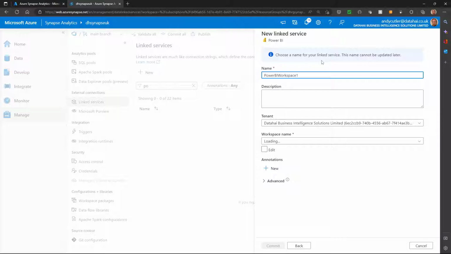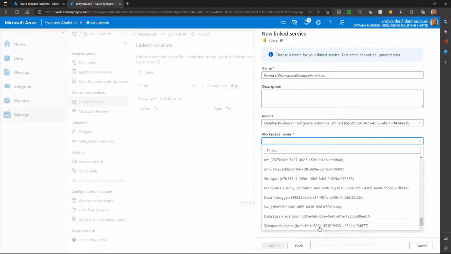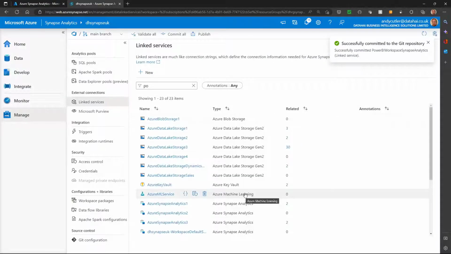So I'm going to click Power BI, and name this Synapse Workspace or Synapse Analytics. And I'm going to select from my Power BI tenant a pre-existing workspace. Now this is actually an empty workspace that I've created. It is a pro workspace, so this works without having to have premium. And I'll save that linked service.